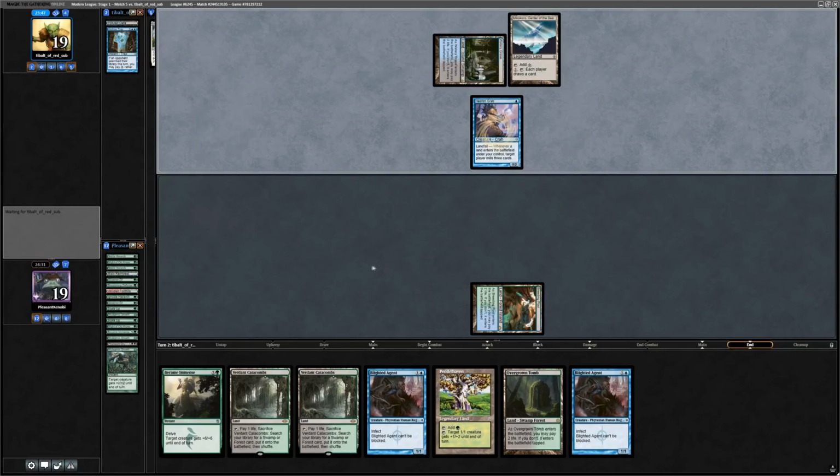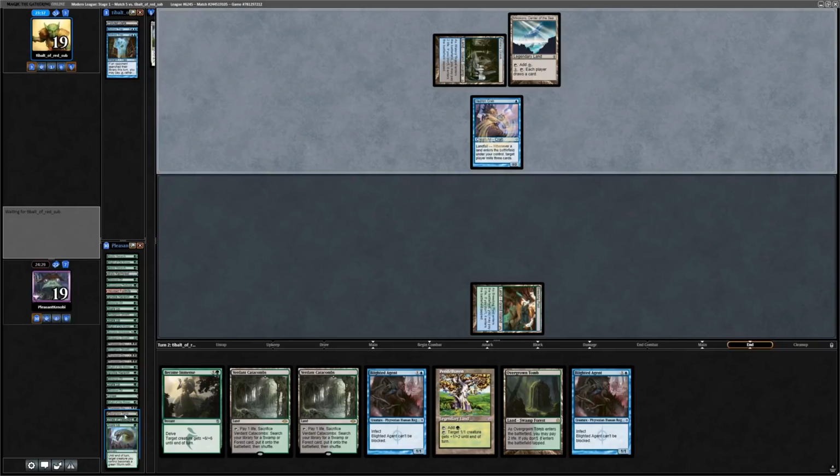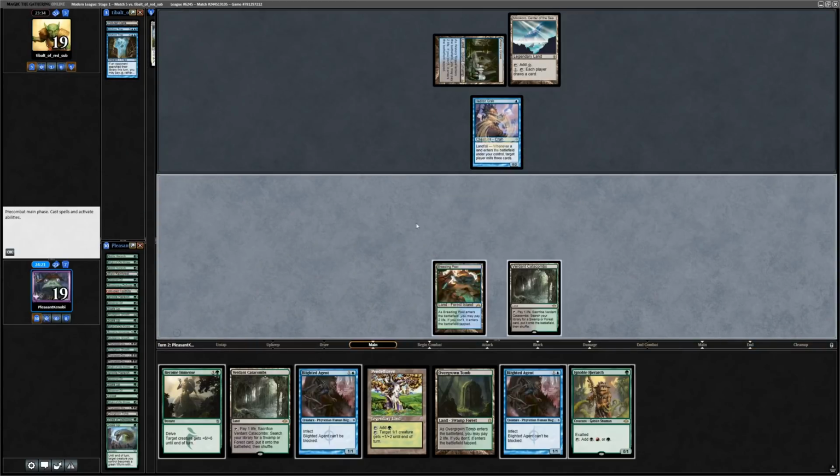They're going to Archive Trap us. Okay. They didn't hit both of our Overgrown Tombs, so we're okay. Double Archive Trap. Shit. Okay, they hit one of our Overgrown Tombs and one of our forests. We don't have a lot of fetchable lands left, honestly. I'm going to have to fetch with this now.